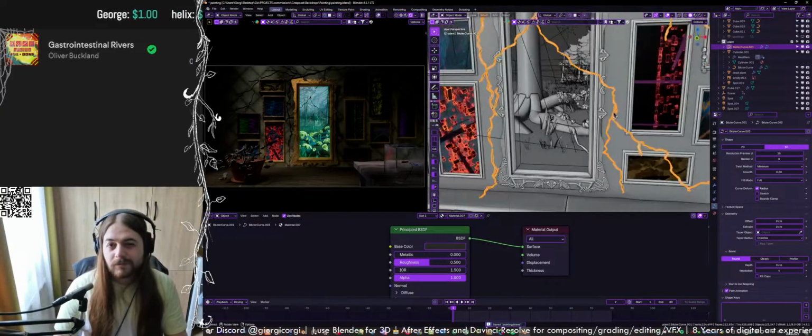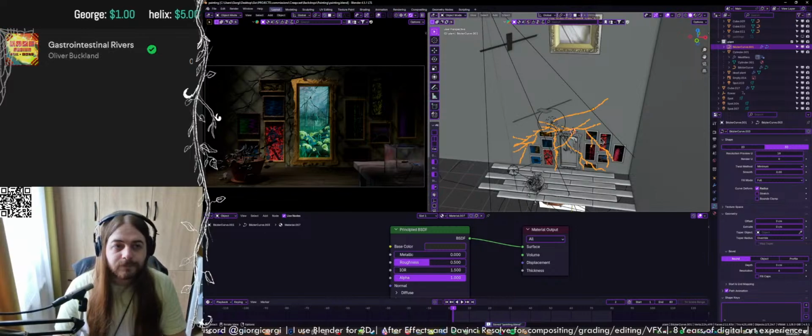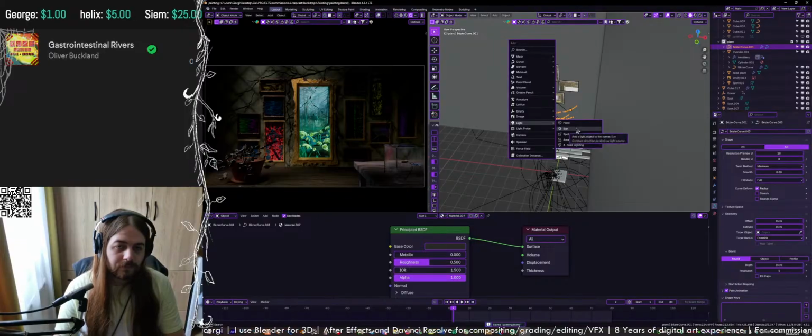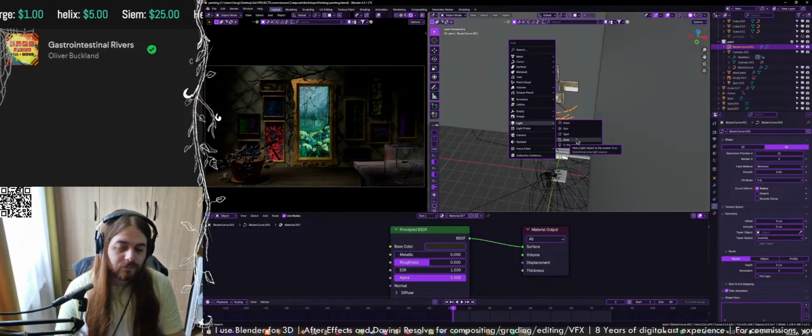Alright, let me try an ambient light, maybe. See how that looks. I guess area.